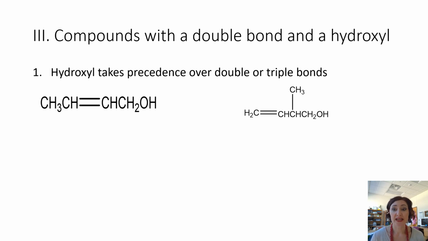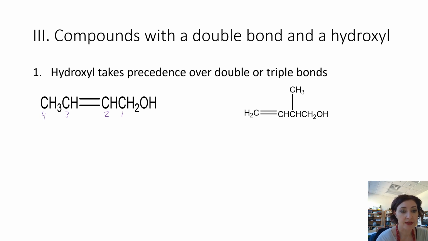If a compound has a double bond and a hydroxyl, your hydroxyl is going to take precedence over the double and triple bonds, but you're still going to have to state the presence of both of those, and these are going to be pretty rare in this class. So we're going to start with giving the OH group precedence. That has a higher priority, so we're going to have to start counting right to left, and this will help us to number. So we're going to first address that alkene.